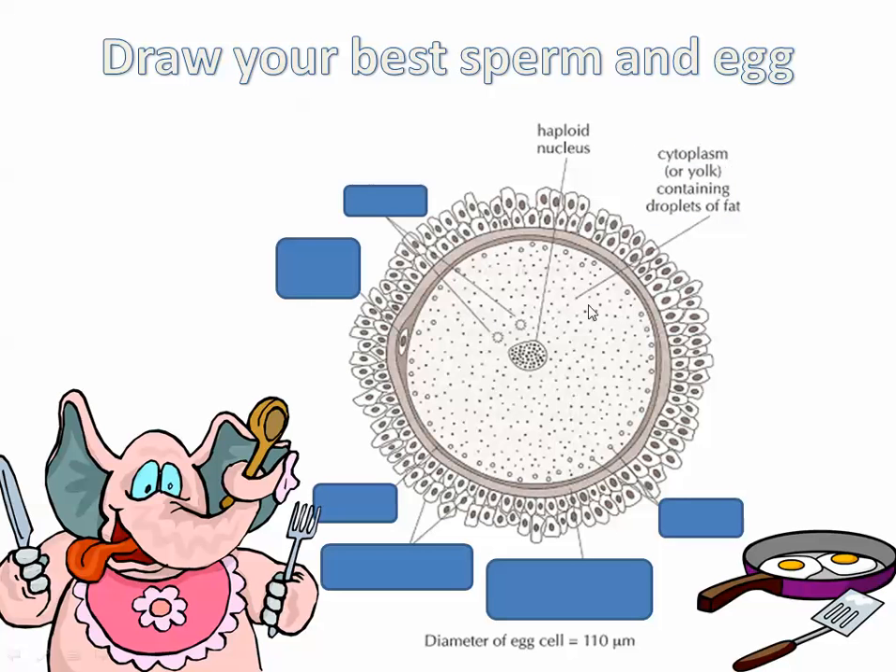Now, cytoplasm is here. Remember, due to the unequal division of cytoplasm in the production of egg cells — producing polar bodies that are left over — you end up with a very large cell called the egg cell. The human egg cell is one of the largest cells in the body, while the human sperm cell is one of the smallest. Here are remnants of that first polar cell from the first unequal division — all the cytoplasm went into this one. This one just degrades overall and doesn't play a huge role.